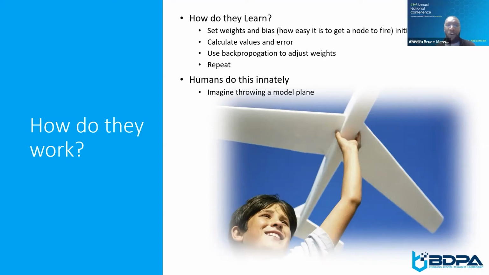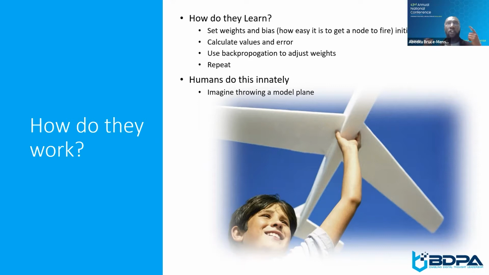And so it calculates the values, it calculates the error that is generated, and then uses that error to backpropagate, which is a long, drawn-out way just to say go back and adjust the weights to make sure that the error is now accounted for. And then you repeat with the new adjusted weights and biases. And so it just does that over and over again.